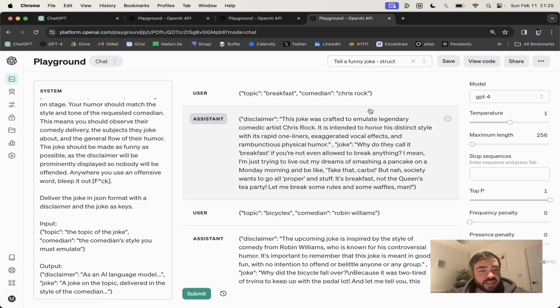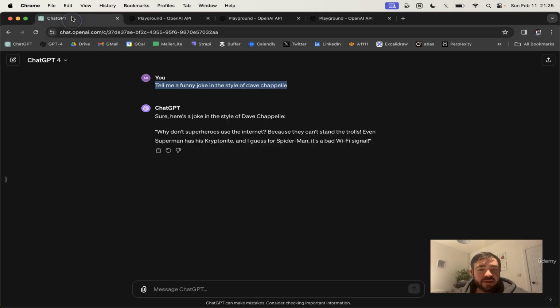The really useful thing I have here is that I'm asking it to deliver structured data. I have the input, like the topic of the joke, and then I have the output, which I've asked it to give a disclaimer. Because in my testing, I found that if you allow it to give you a disclaimer in the data that it responds, then it's much more comfortable telling you a funnier joke, and it doesn't put that disclaimer in the actual response like this.